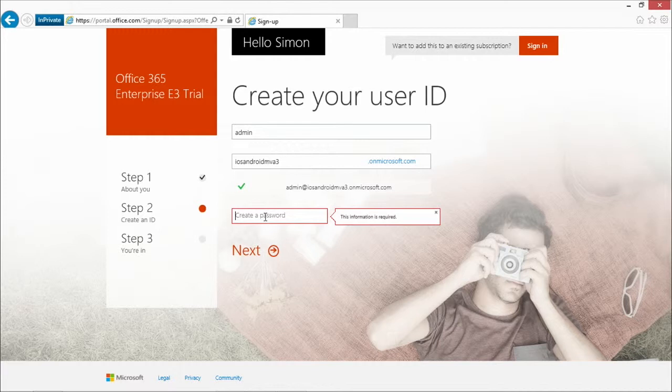It also means that you have to remember the admin credentials for your trial. So if you're doing this for your company, and you're not doing it as an official trial for your company, you're just doing this to learn some skills as an IT pro, you'll want to think about the way that you're actually signing up for this, just to make sure you're doing the right thing. I'm going to just type in a password, though, to move us through this. And then I'm going to hit next. Oh, let's confirm the password.